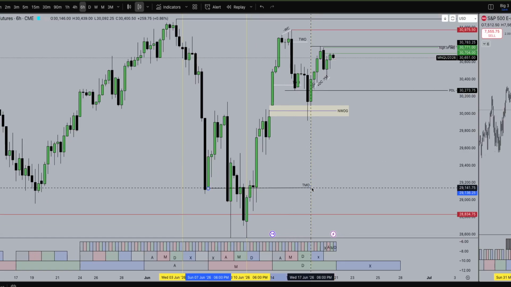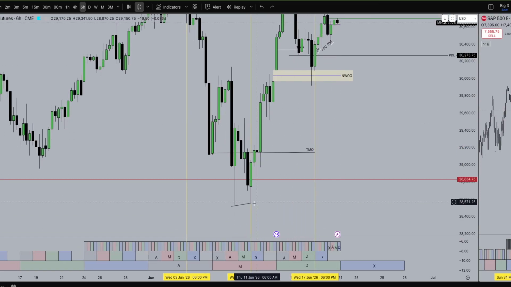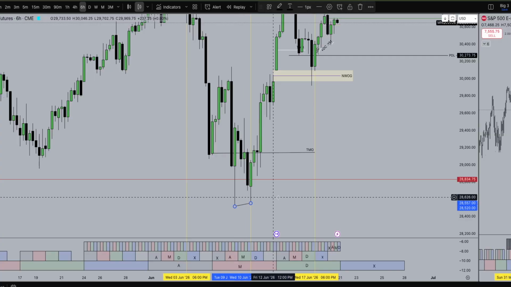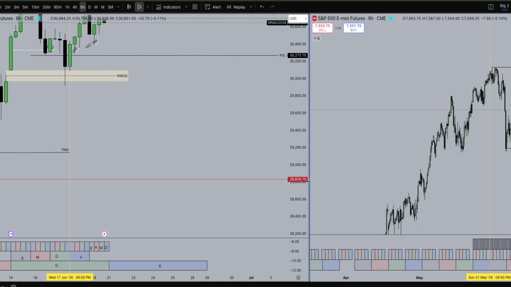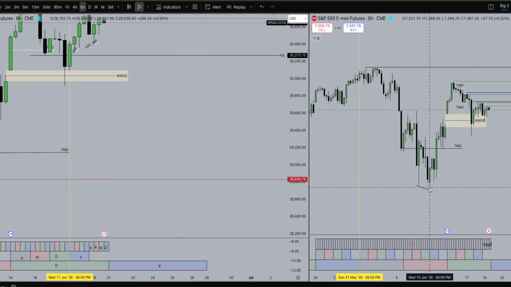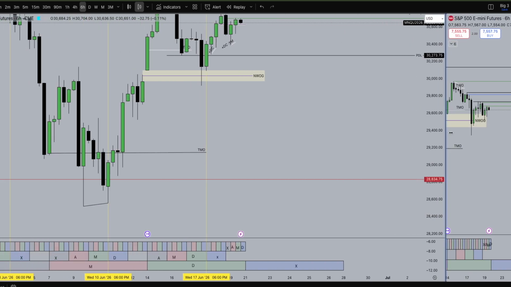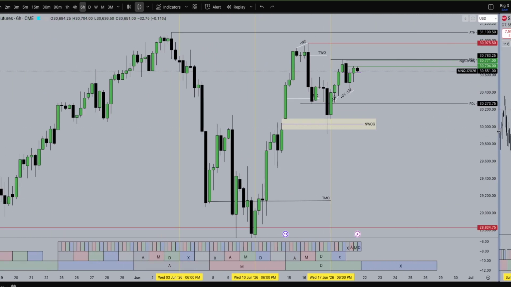Because we had true month open, right? We had need for our major crack correlation, which was this low. I can pull up right here just on ES, which was this low. This is the crack correlation that we needed. We just had to wait for the right time for it to show up.